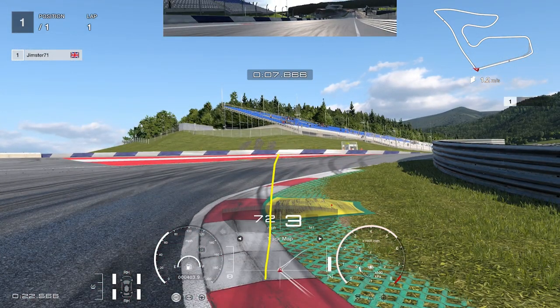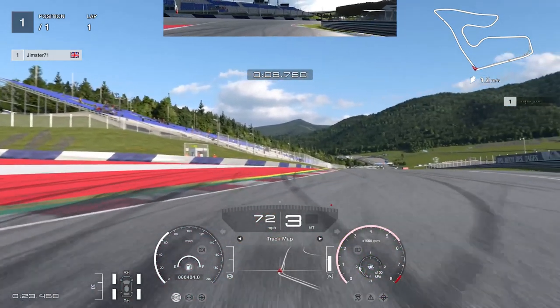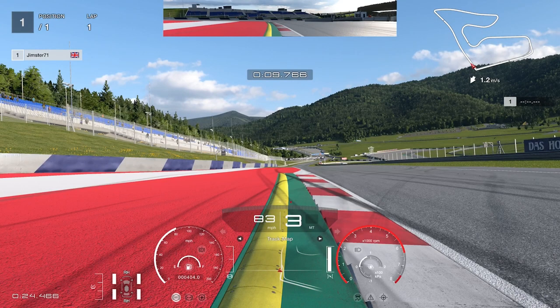On the next corner, you want to be cutting right across the kerb, but make sure that your outside tyres are to the left of the kerb, otherwise you're going to be picking up a penalty. Keep an eye on the throttle — you'll notice I'm not on full power yet. You've got to be really careful and smooth getting up to full power because if you mash the throttle, you're just going to spin the car out. Don't be afraid to use a bit of traction control if you need it. It's better to be slightly slower than facing the wrong direction.